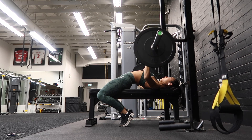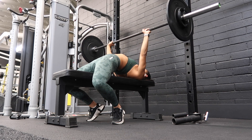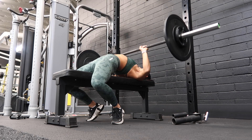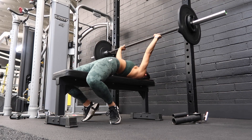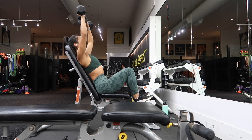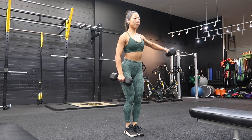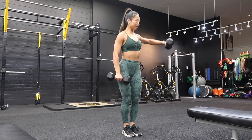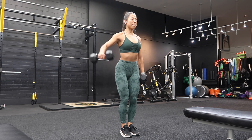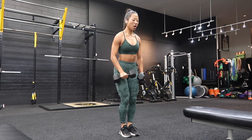With bench press, make sure you are inhaling on your way down and exhaling on your way up. I like to keep a slight arch in my back so I can get more push, but feel free to do it with a flat back if that's more comfortable. Then I moved into a superset: seated shoulder press at 3 sets of 12, going a little bit lighter, focusing on nice and slow on the way down and exhaling on the way up. Then supersetting that with single arm lateral raises — I always start with my weaker arm, my left side. I did 10 reps on each side keeping that core squeezed to minimize momentum.